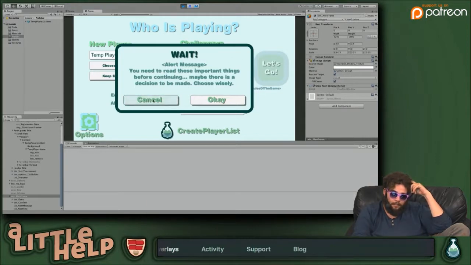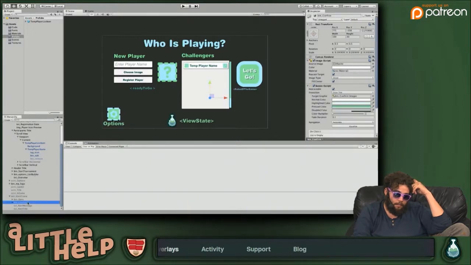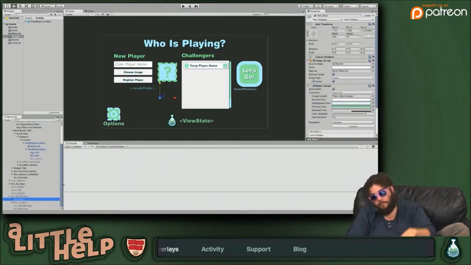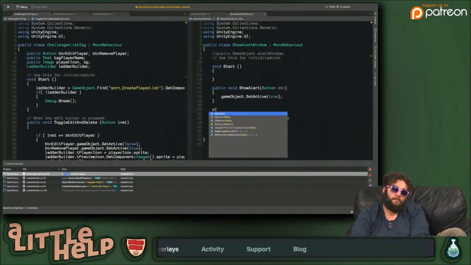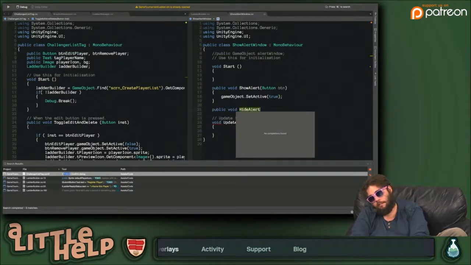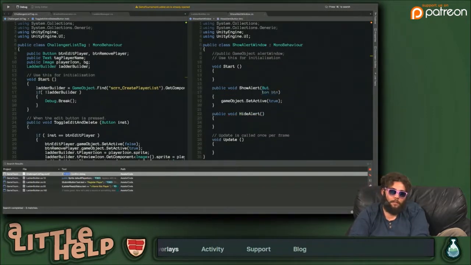Cool. So when I hit cancel, which I can just hook up by getting the names of those buttons. Button deny, button confirm. Like so. I guess I can just add that functionality, like close window. Right. I don't know why that has to be public, whatever. Hide alerts, which doesn't really return anything.